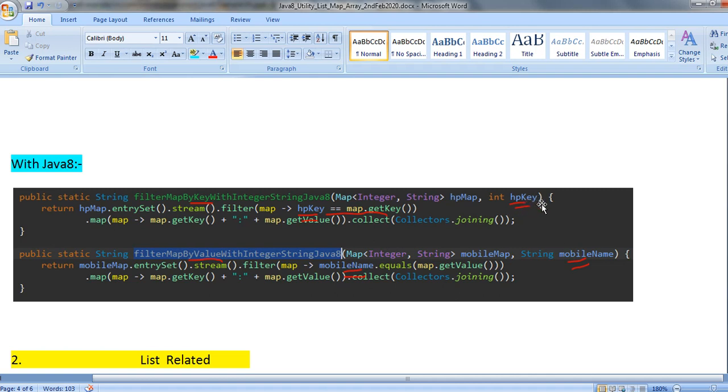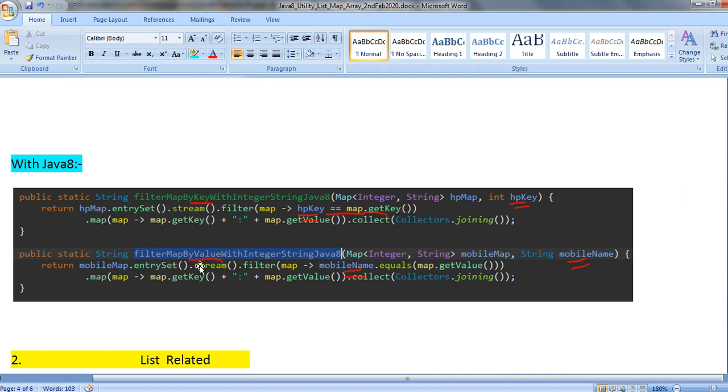I am passing the key, say 2, so checking map.entrySet().stream().filter, where the key equals map.getKey, you will get it. And finally .map, forming the string from the key and the value, and Collectors.joining, okay, this way.